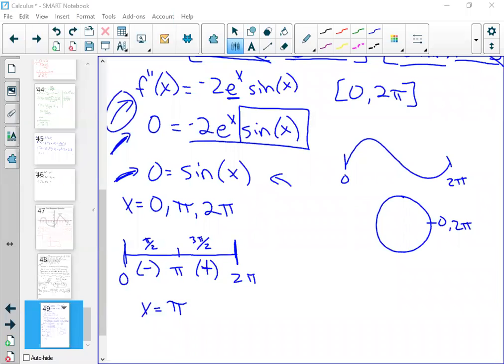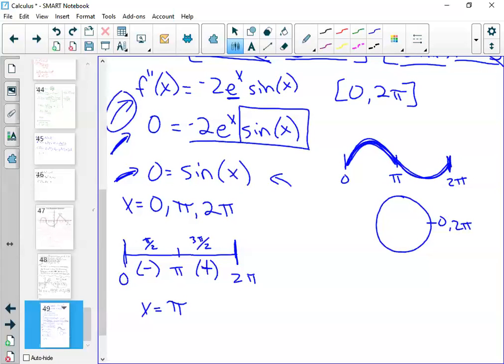And the answer to that question is that at the end point, it's impossible for the concavity to switch from concave up to concave down. So what I mean by that is, here's pi. As you notice, to the left of that, we have a graph or a function that's facing down, and to the right, it's facing up, right? So it switches from down to up.